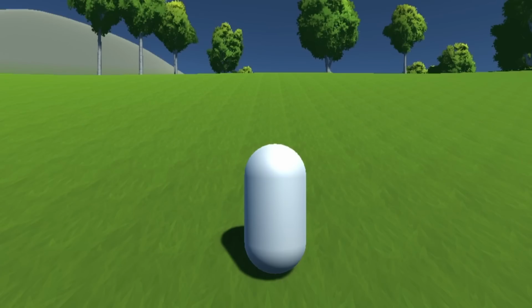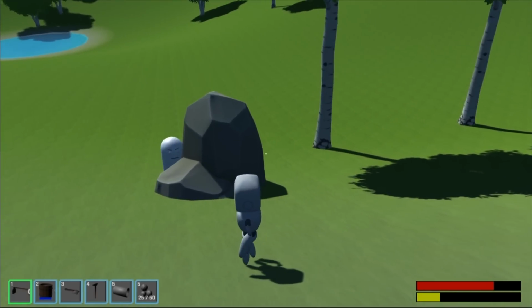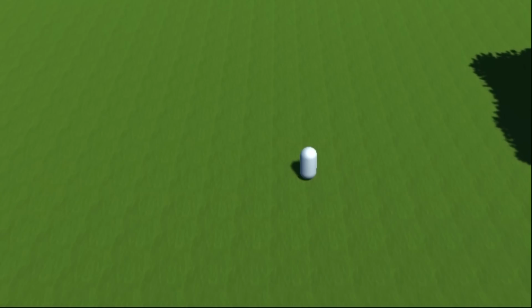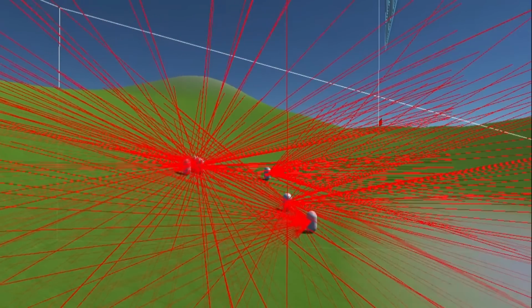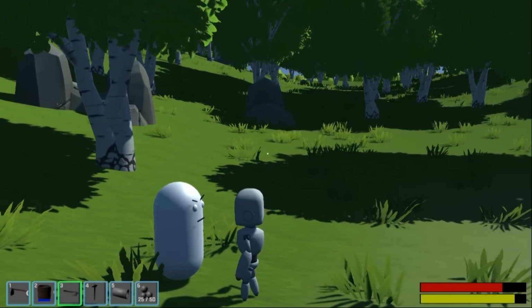I started with a little being with a very angry face. I gave it a simple movement script to move and look at the player. This works most of the time. Then I made a state machine so the enemy will patrol an area until it sees the player. I used a bunch of raycasts for detection, which is stupid, but it worked. Kinda. The only thing left to do was add a way to attack.